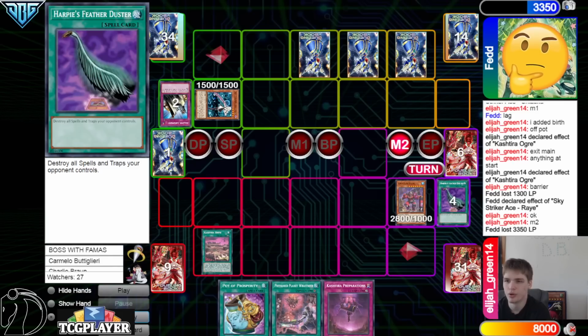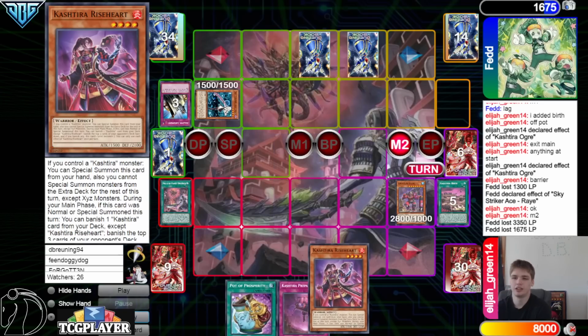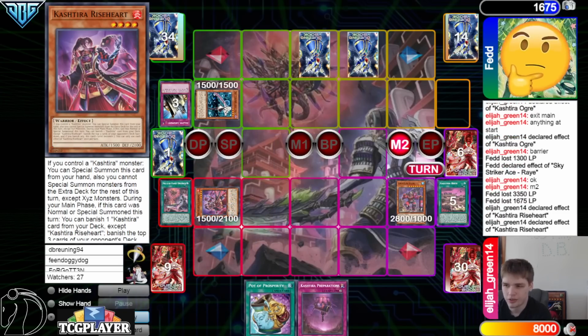Okay, activate Birth. And then they're going to Judgment that also, dropping them down to 1675. Activate Planet. Go grab Kashtira Rise Heart. And then activate Rise Heart to special summon out. Rise Heart effects. So what, their top deck's Linkage now?